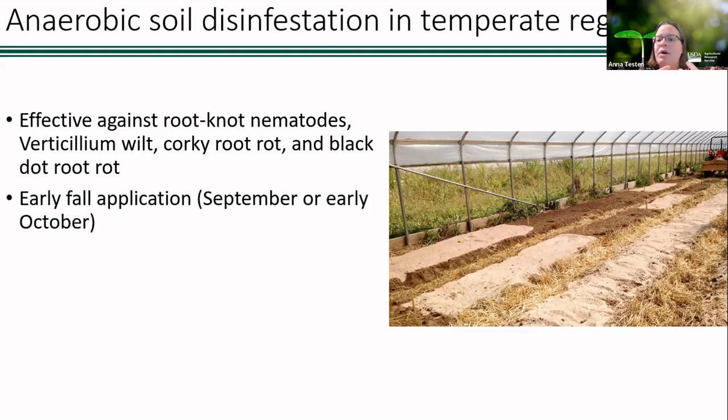Now, what our growers are doing in Ohio that fits in best with their growing schedule is that in the Midwest, most of the time our market is glutted with tomatoes in August and September. So some of our growers will decide to pull their crop early and treat their soils with anaerobic soil disinfestation in September or early October. And the temperatures are still warm enough that if they close up their high tunnel, they can get good treatment efficacy. So usually we need about 4 weeks of tarping. If soil temperatures are cooler, you can just leave that tarping or plastic mulch layer on longer, and you'll get good treatment.